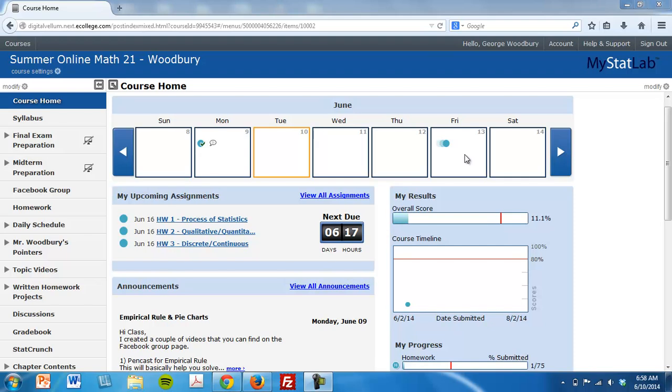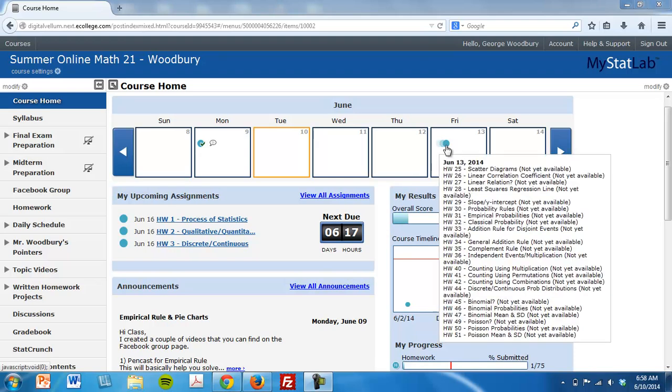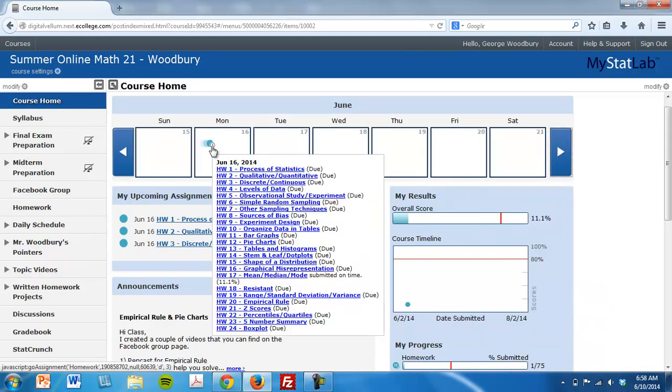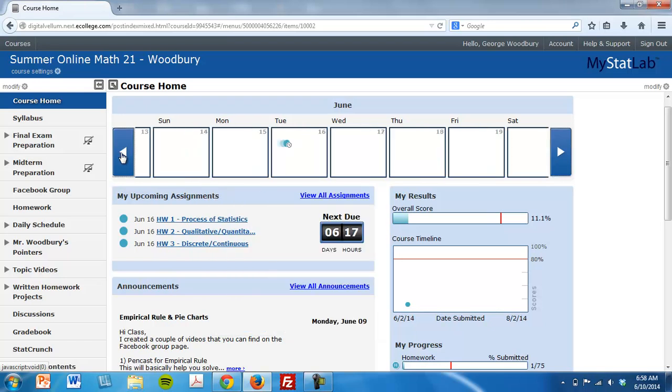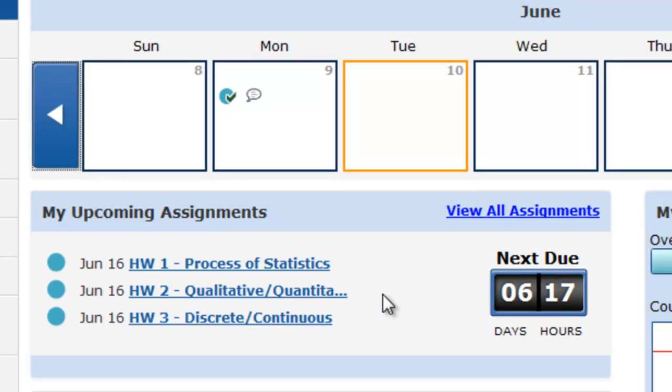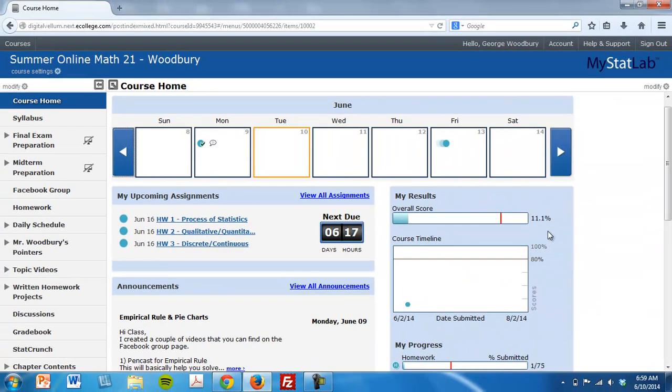At the top, there's a calendar that shows when assignments are released or when assignments are due. You can see in the countdown clock when the next batch of assignments is due. You could access the homework here, but it's better to view all assignments. Remember that if you start an assignment and don't finish, it won't show up in this window and you may forget that you haven't done it. Your overall grade in the class will appear here on the right-hand side.